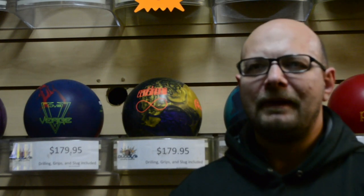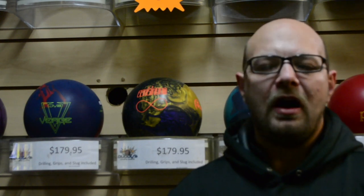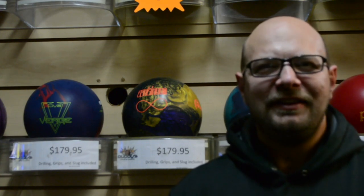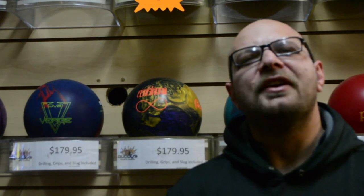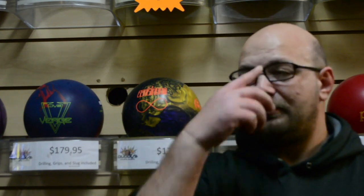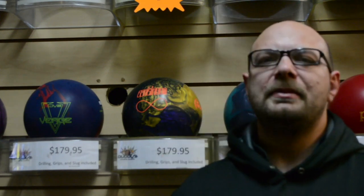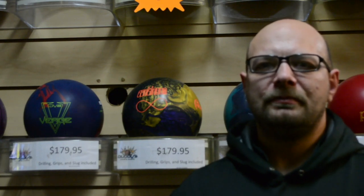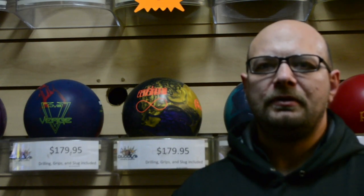So, final thoughts on this ball? I like it. Now, as I don't believe was mentioned, what did I do to the ball? Oh yes, we did forget to mention that. Prior to this video, he had thrown it a few games, and we actually re-sanded the ball, and we went 360, 500, and then 5,000 grit.